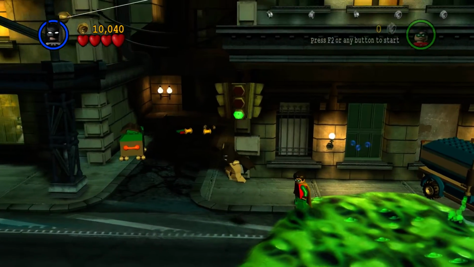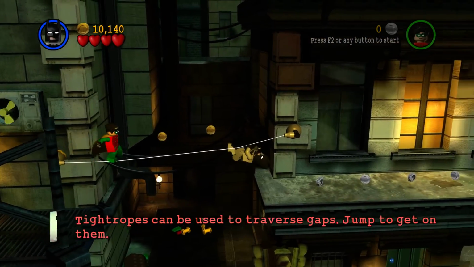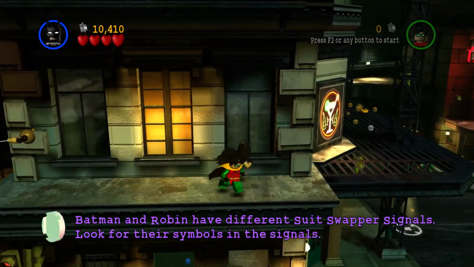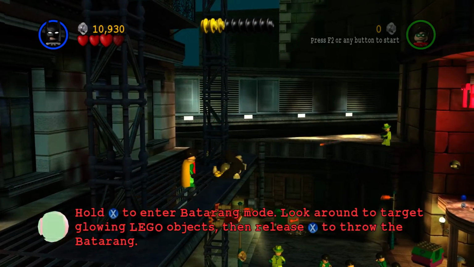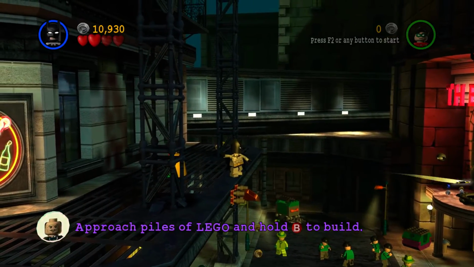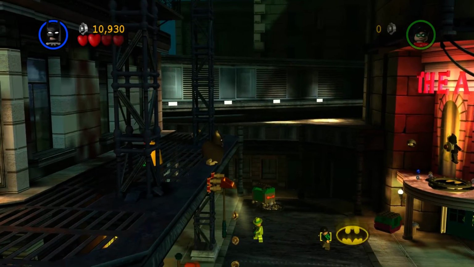Can't jump up on this, so we're gonna have to use that line to cross that way. So we're very much tutorializing here, using tight ropes. Now, look how Batman climbs versus how Robin climbs. So if I want to get those coins, I would play as Robin. I'm not sure if there's a big difference between playing as Batman or Robin. So if you need to throw your batarang, you hold down the X button and then the bat symbol shows up and you can release it and get multiple guys. So I'll target 3 guys there and it will magically adjust.